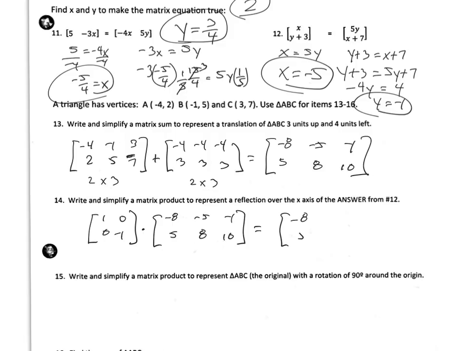And then when you multiply it, you can put it in the calculator. You can make some sense out of it. Maybe you don't even need the calculator. Maybe you don't even need to multiply. Doesn't matter to me. Because sometimes it's just easier to make sense over reflecting over the x-axis. When you reflect over the x-axis, you change the sign on the y. And so that's how that works.